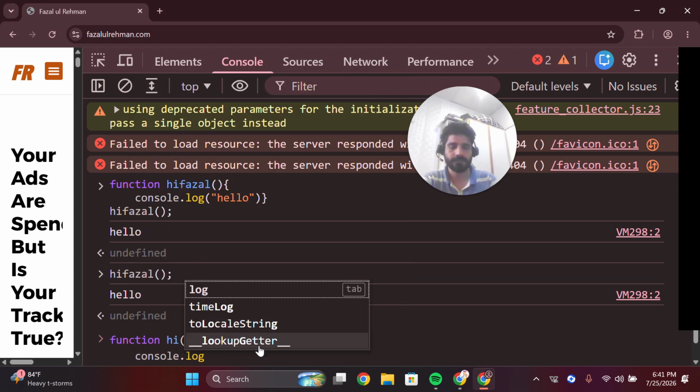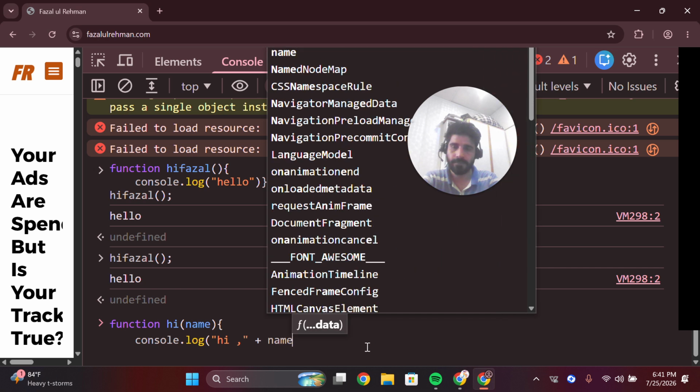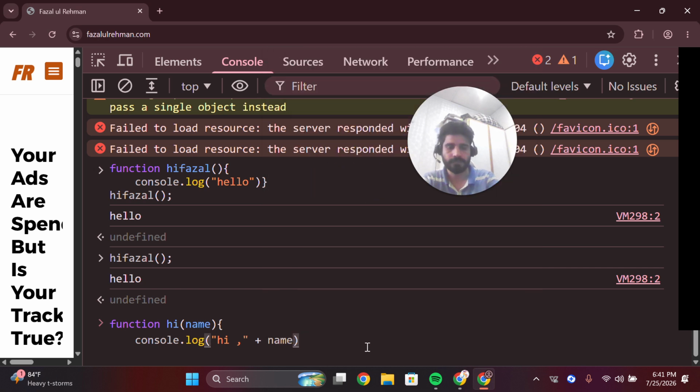What is my code? My code would be console.log, saying hi when someone gives a name. Now just understand what I have written.